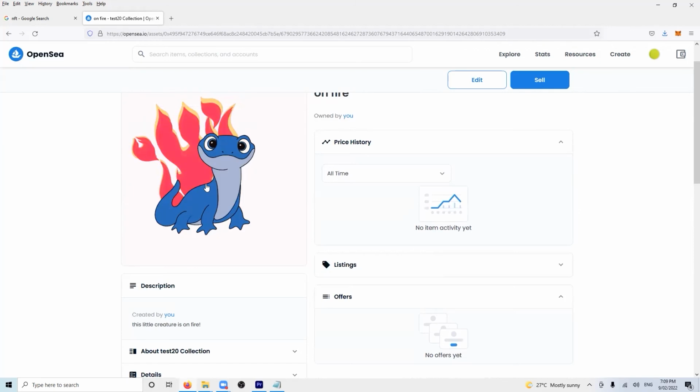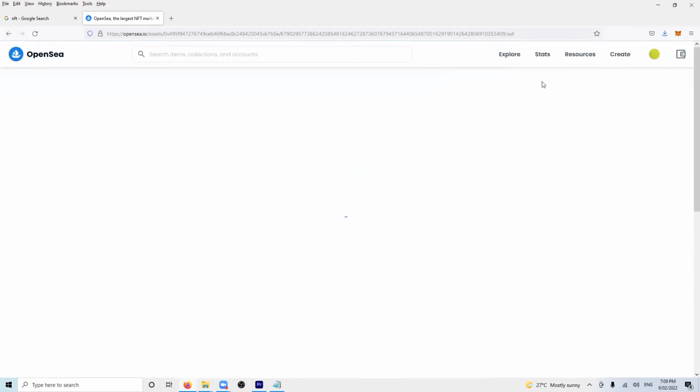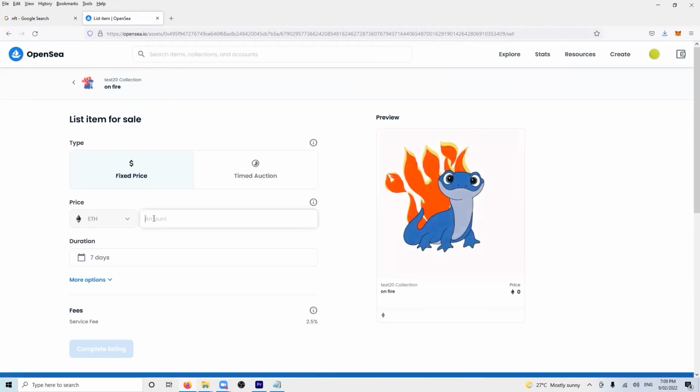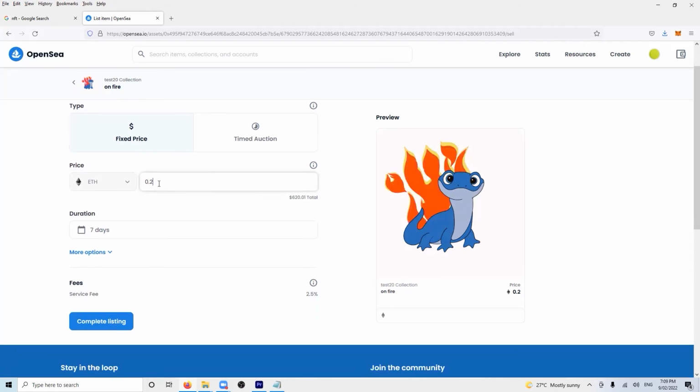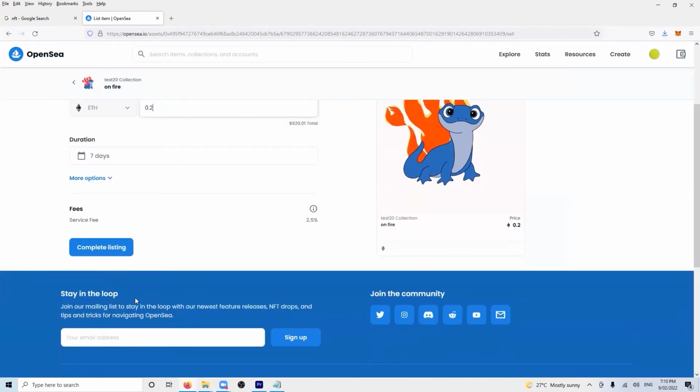But to sell your NFT, which is the next part, you just click on sell, and we say, for example, 0.2, which is equal to $620, because the currency for this website is Ethereum, and 0.2 of Ethereum is $600 US.